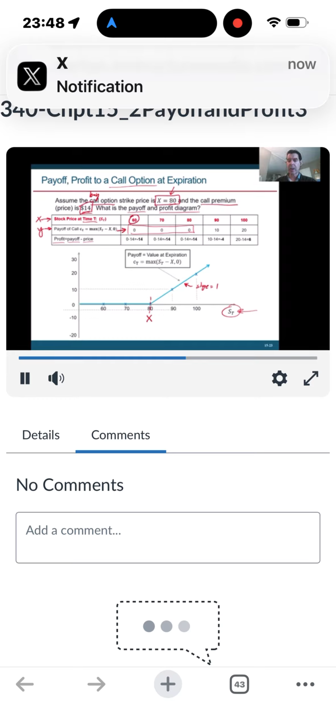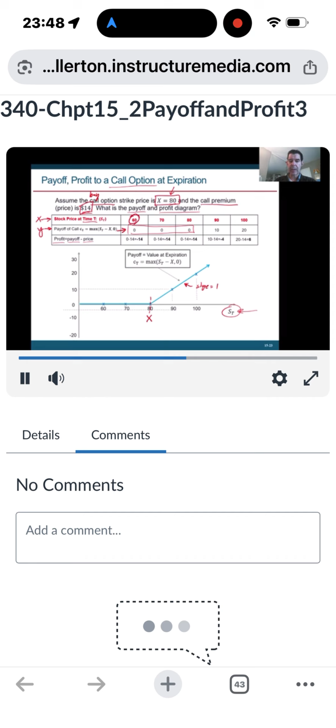Okay, so let's walk through just a couple of these. If the stock ends up at 60, I didn't need my call option. That means I wasted $14 buying it. So my overall profit or loss is what? I lost $14. So that would be that case, and you can see it's going to be minus 14 up here. Let's go to another case. If the stock goes up to 100, then my call has value at expiration. It's going to save me $20. How much did I pay for it? I paid $14, 20 minus 14. So overall, I actually gained 6.